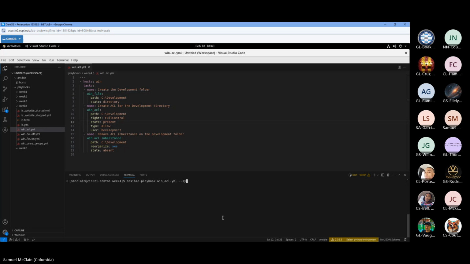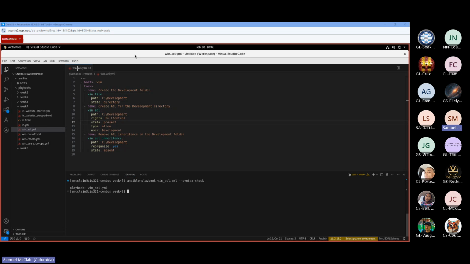ACL syntax check. I'll pause it there in case you're typing it out. I don't want to go too far, too fast.